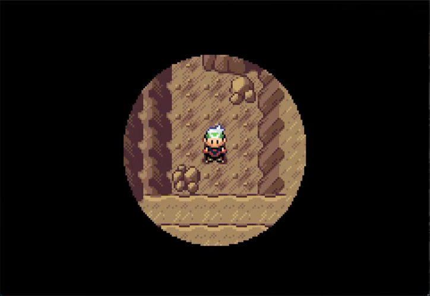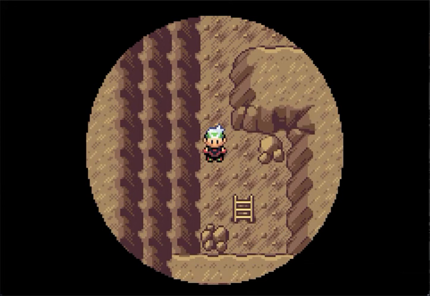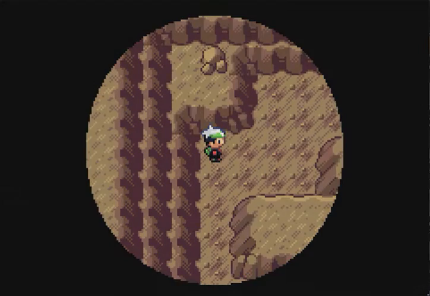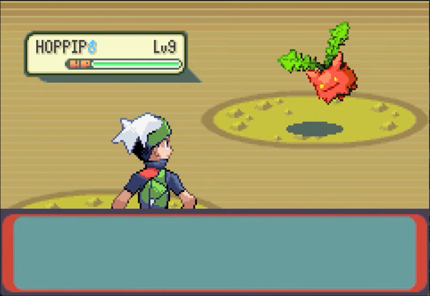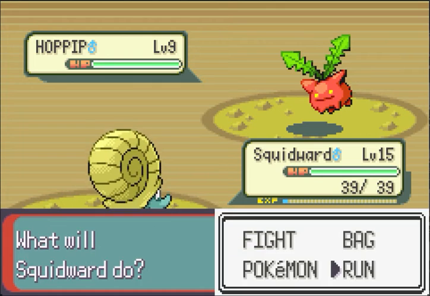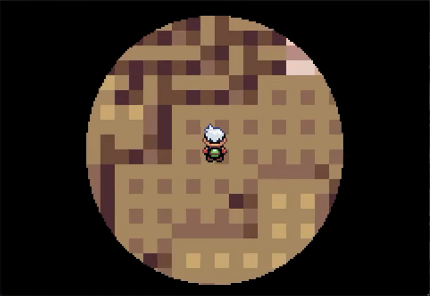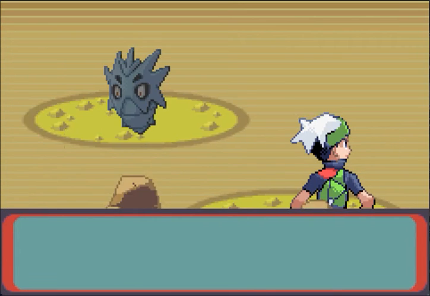Alright, Scarecrow, let's light up this place. No items there. Alright, let's move on. Just a reminder, we're in this... Hoppip, get out of here, you're worthless. This isn't a new area, by the way, so I can't try to catch this Hoppip. We're here to deliver a letter to Steven for the Devon Corporation.